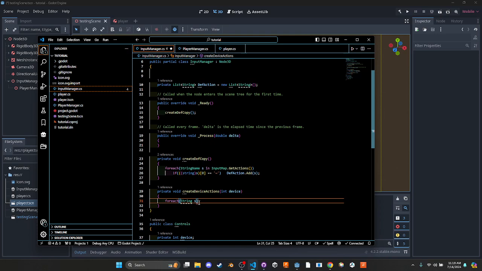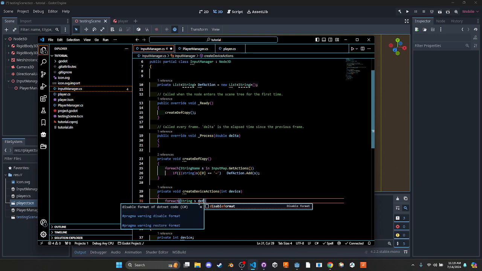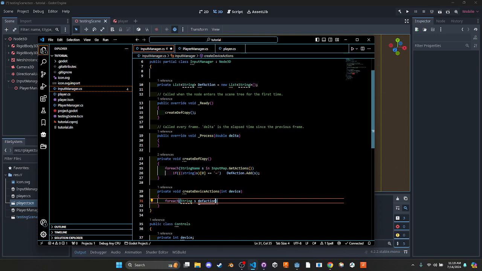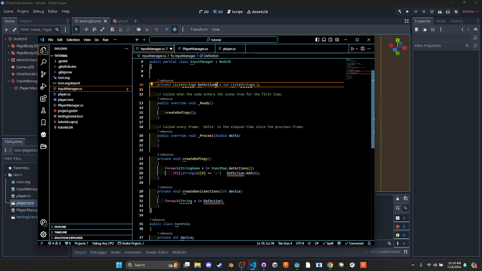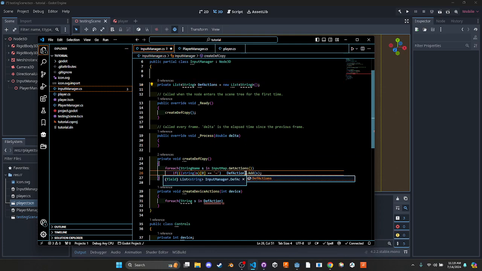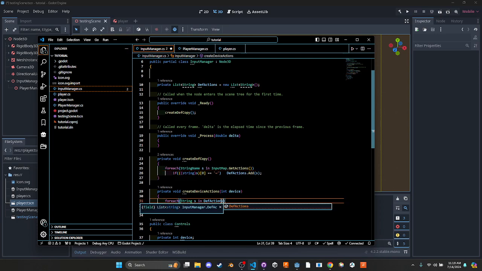Anyway, for each string s in the default actions, def action. What? Why did I name it def action instead of def actions? I'm gonna rename that. Thank you. Okay.